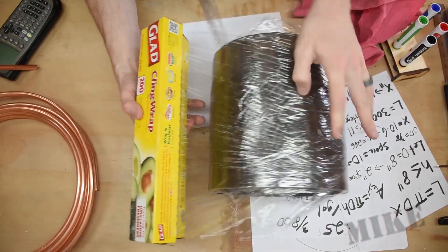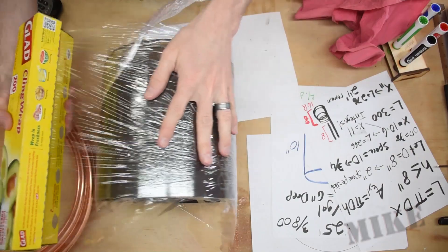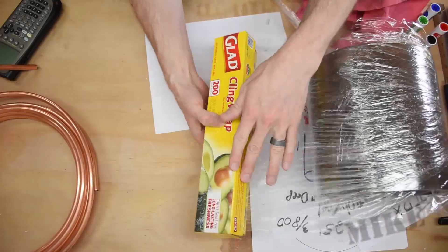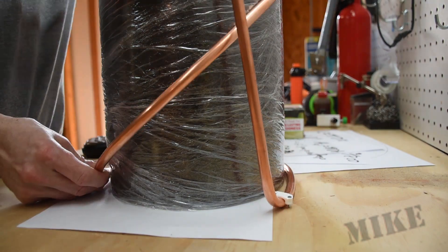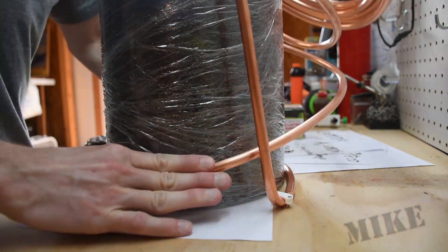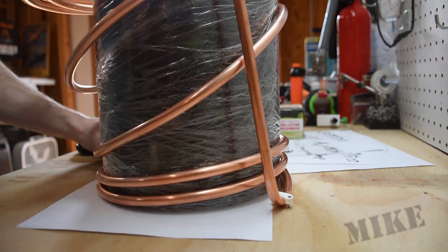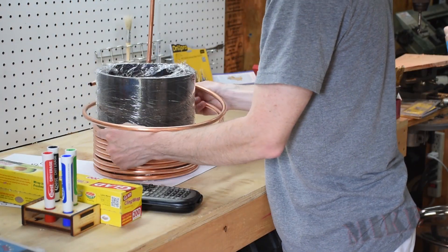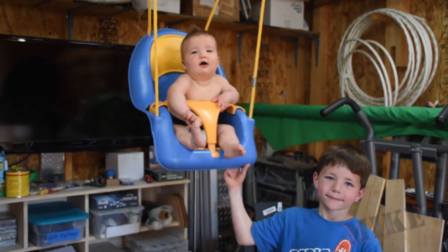I ended up using a piece of 8 inch pipe that I had welded a cap onto. A couple of layers of saran wrap kept the copper clean. I would have been able to go with my original design of having the straight piece on the inside of the coil, but since I'd already welded a cap on the end of the pipe, that wouldn't work. So I pulled the straight portion back outside the coil and started again. A wire staple held the coil in place as I wrapped it around the pipe — it went around easily and was rather fun. I only got 10 wraps instead of 11 because of the integer requirement and the slight difference in pipe size from my ideal 8 inch form. The onlookers were pleased thus far.